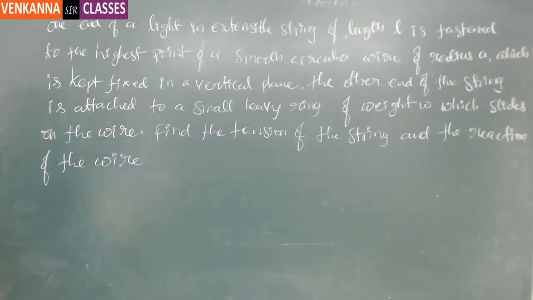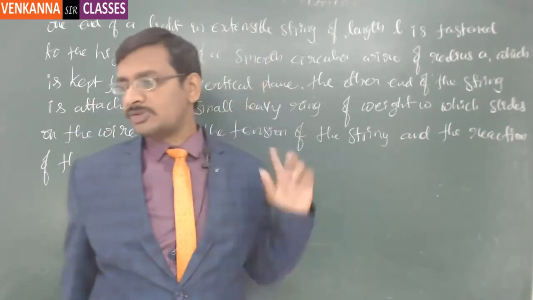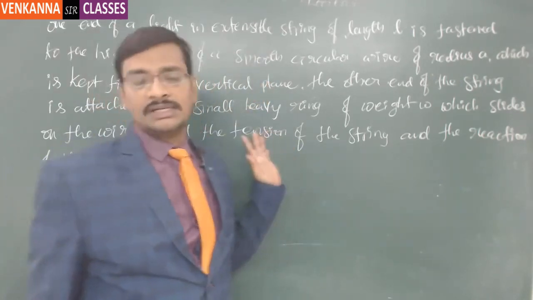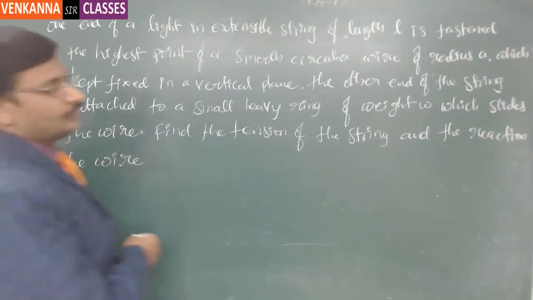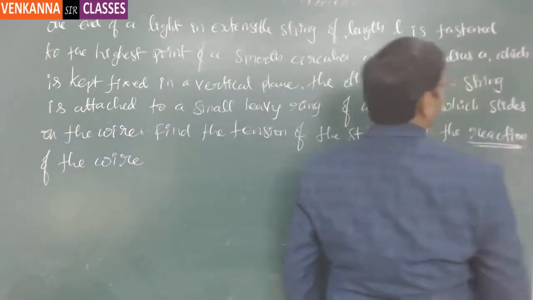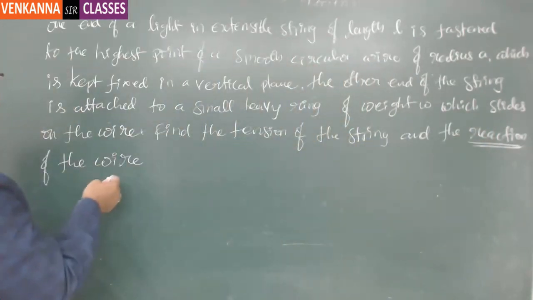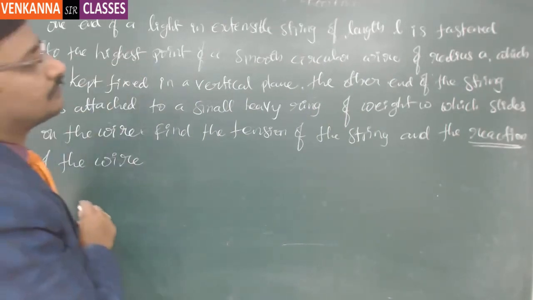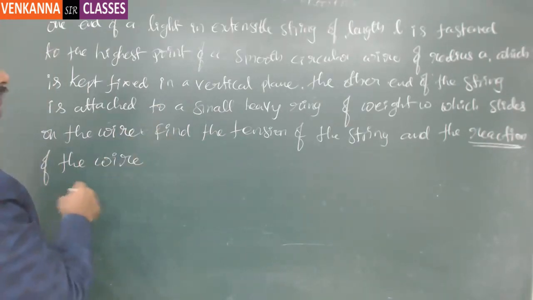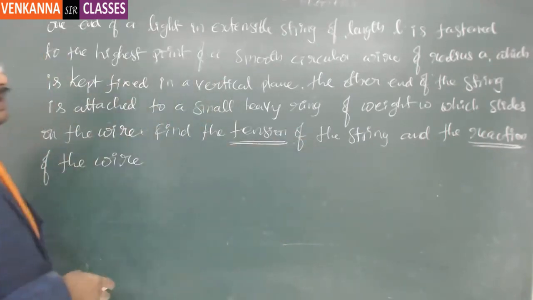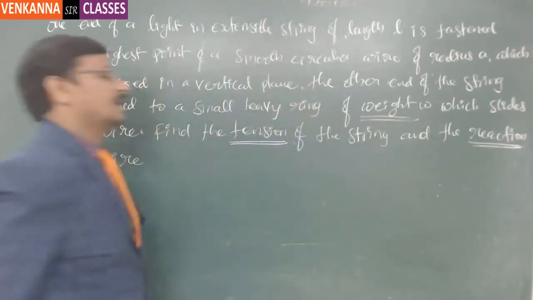Okay, so this is the problem which was given earlier in UPSC. Let me explain some of the fundamental concepts before solving it. There are certain words which were never used earlier. One is the reaction of the wire, which is a new word, and another is tension in the string. Find the tension of the string is one statement. Another new word is weight. Let me explain these words.